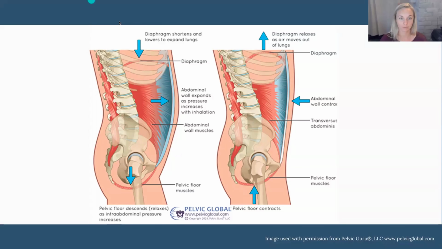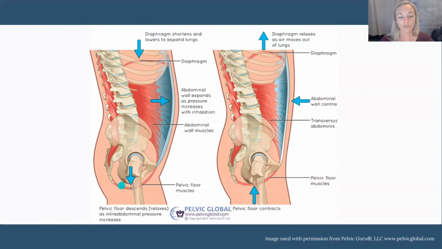So there's a lot going on in this picture, so we're going to break it down a little. On the left here, this is showing our inhalation. When we inhale, the diaphragm right here is lowering down into the abdominal space. Ideally, our abdominals are relaxing to allow for that absorption as the diaphragm is lowering down. We want our abdominals to relax to allow for more space in the belly.